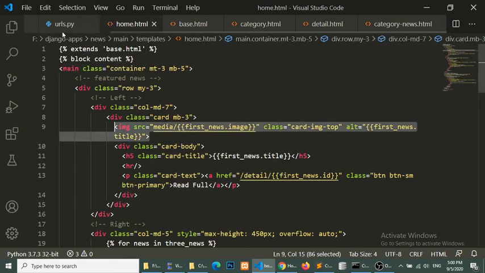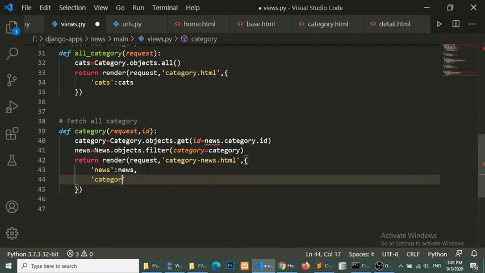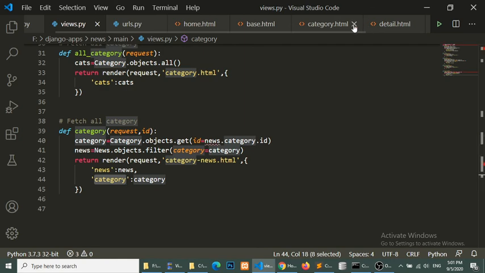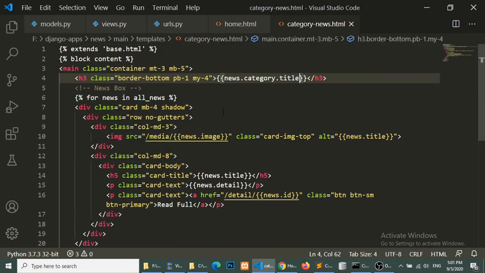Okay, let's check the views.py file. Here entering the news, actually we need to pass the category also, and with the help of this category, first of all I will remove these templates from my VS Code, and in the news category I will show the title.